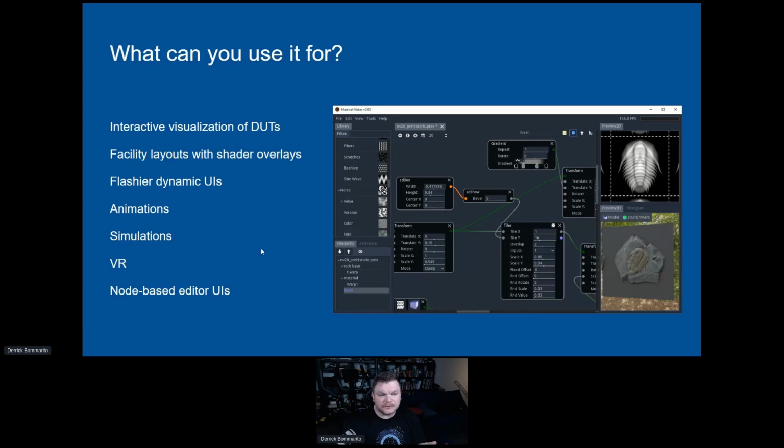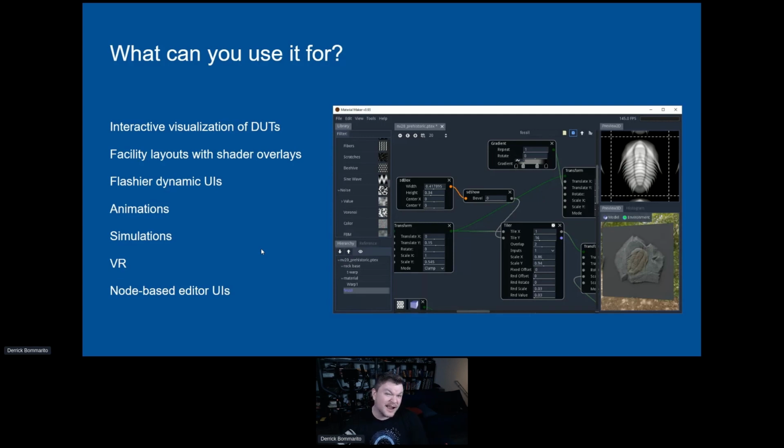So what could you use it for? I'm obviously doing it for fun for now, and some other stuff that's not public right now. But you could use this for anything that you would want to do with higher fidelity 3D and 2D graphics. You could do interactive visualization of data. It's a game engine, so games are kind of the king of interactive things with extensive user interfaces.